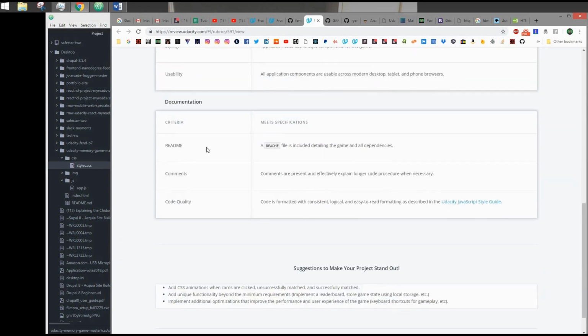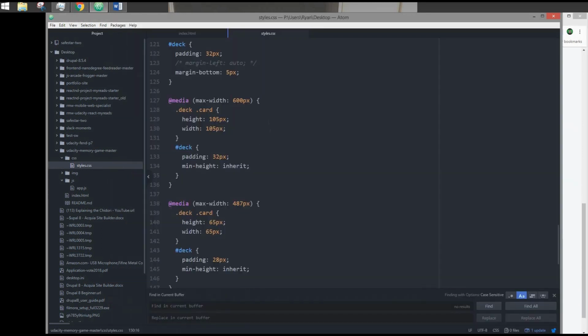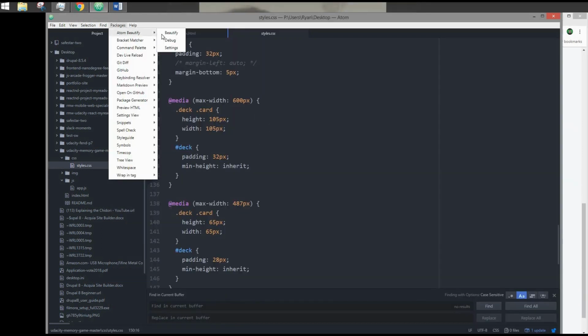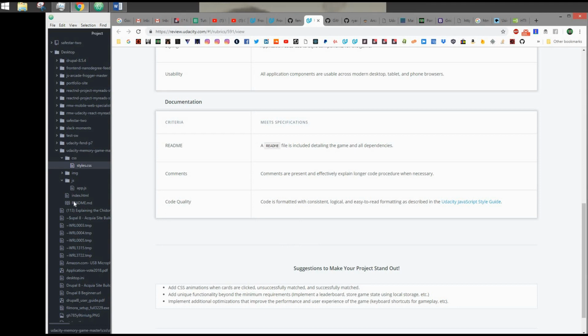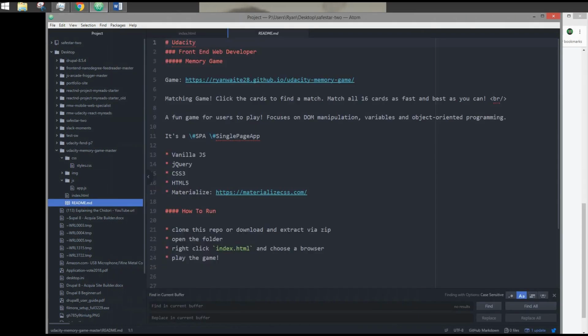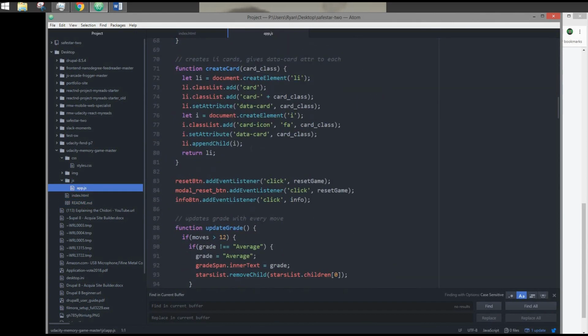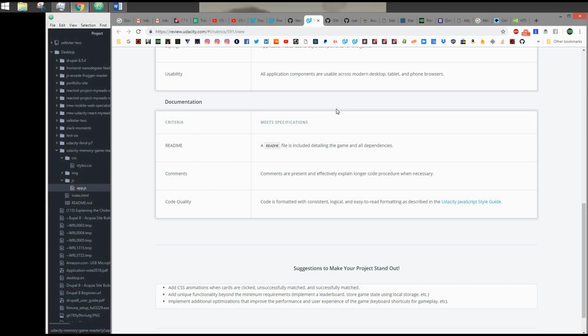Now documentation, I don't think that's the hard part. Most text editors will have a plugin that will properly format your code. You'll have your README and comments. You can just use those for longer function blocks. That will help explain what's going on. Now, I think that covers all of it.